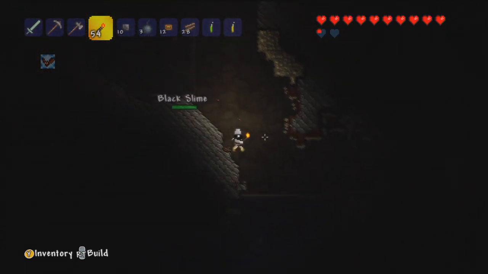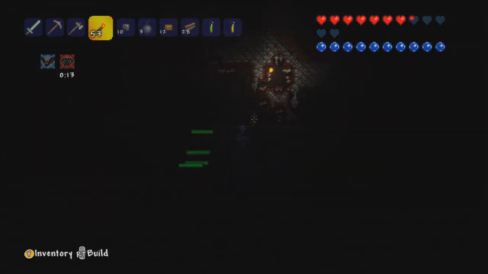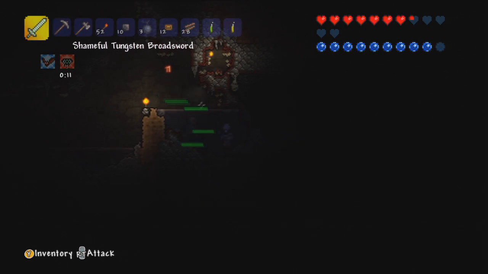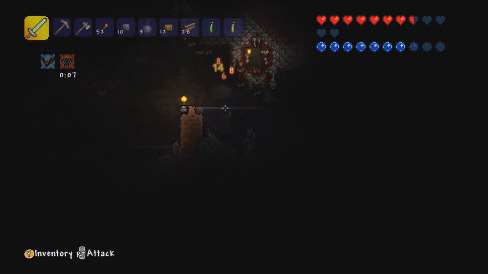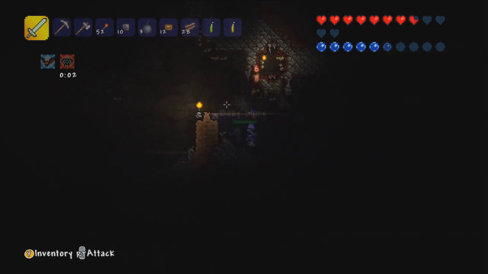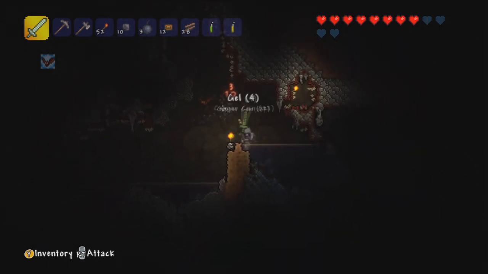Whoa! Run! Oh no! We're in trouble. Look at all these things. We've got all these green bars attacking us. Oh, that went really well actually. We managed to kill these guys easy. Nice. Sweet.